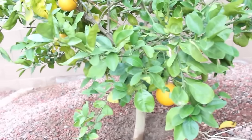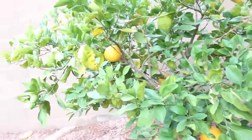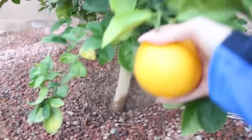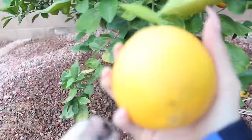Look, my orange tree has oranges now. Yay. Last time I did this video, it was weird because the tree was still young, but it had like one orange. And now it has a couple. And everybody was like, oh, you put that orange on. You fake oranges on your Christmas tree? I mean, your orange tree? Hell yeah, boy. That was a real orange. Organic, bitches. What the fuck do you want an orange for? This is mine. You guys like my oranges?